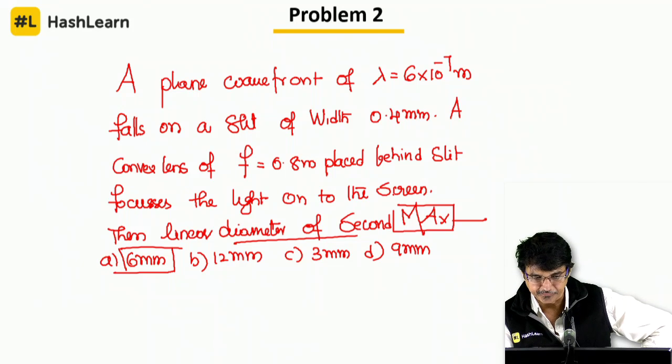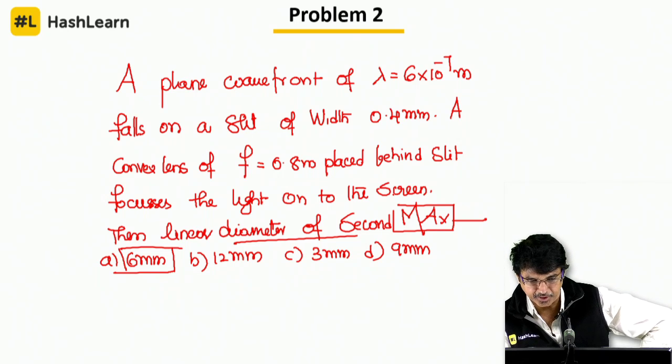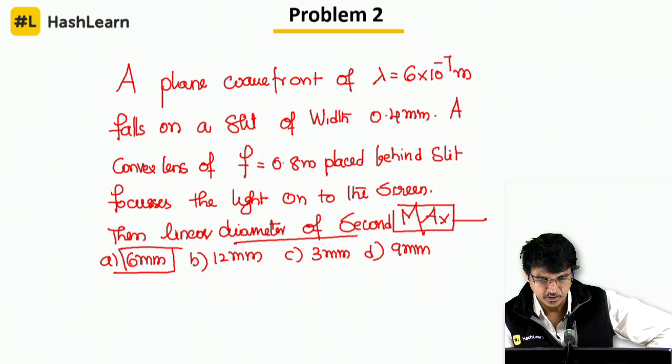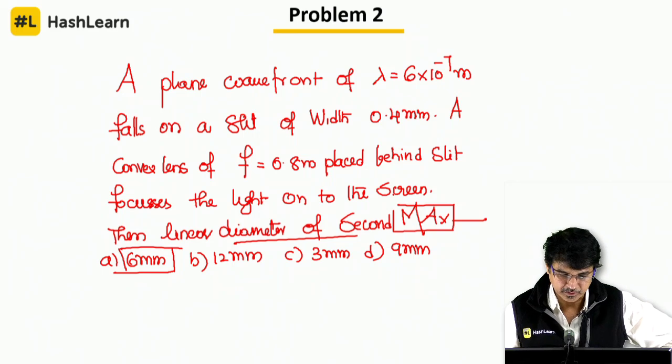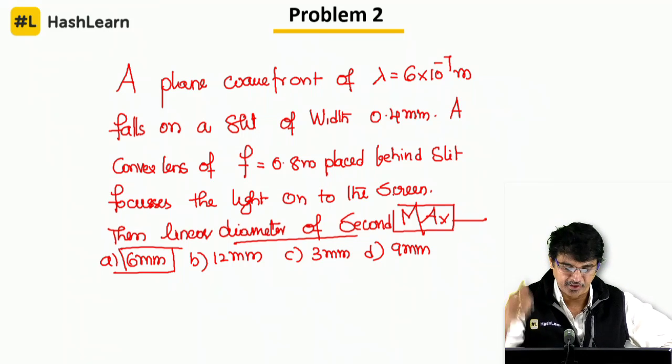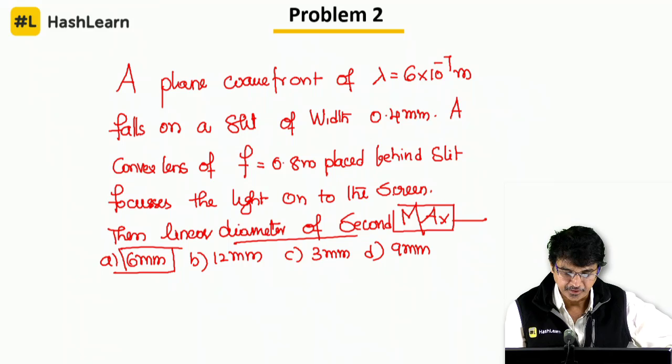Yash declared his answer as C. Neha declared answer as A. Still I am waiting for a few more options. Till all the options come, I cannot declare the answer. Radhika's answer is A. Yash's answer is C. Neha A. Josna A. Still, Vyapak, where are you? Waiting for your message. Our time is up. Now the right answer is 6 mm. It is Radhika who declared first. So the correct answer is 6 mm.